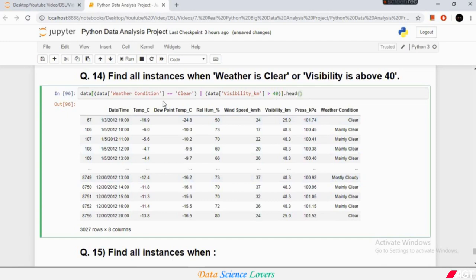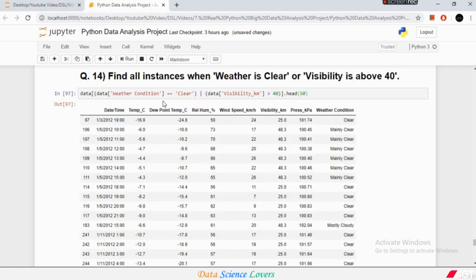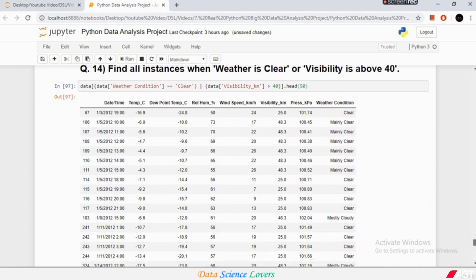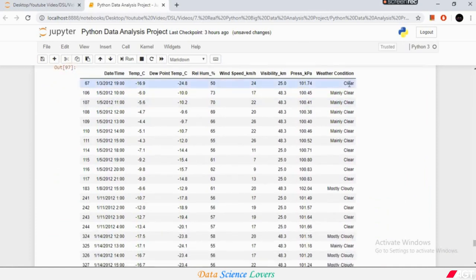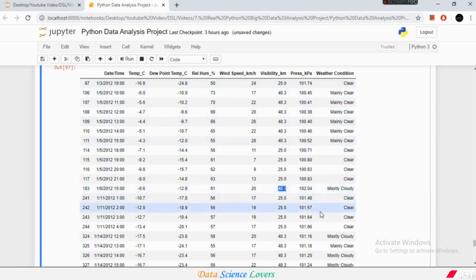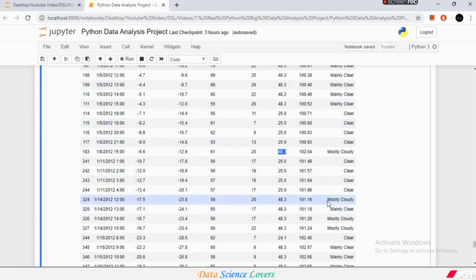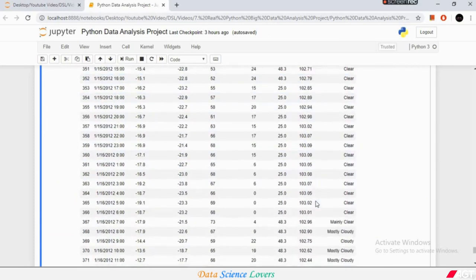If we see the first 50 rows, then we can see either the weather is clear, or if the weather is not clear, then the visibility is above 40. As you can see here, the weather is not clear, visibility is 48.3.